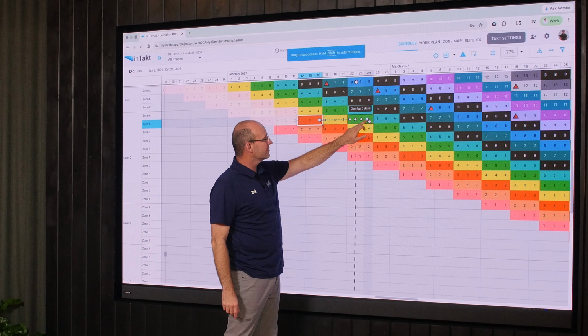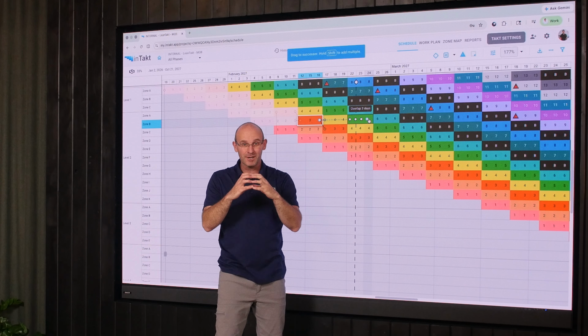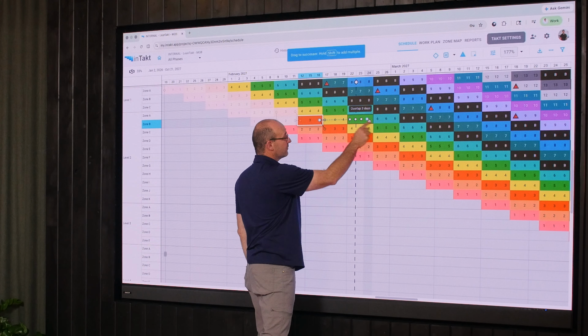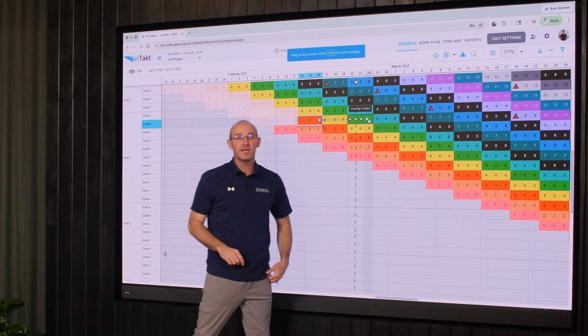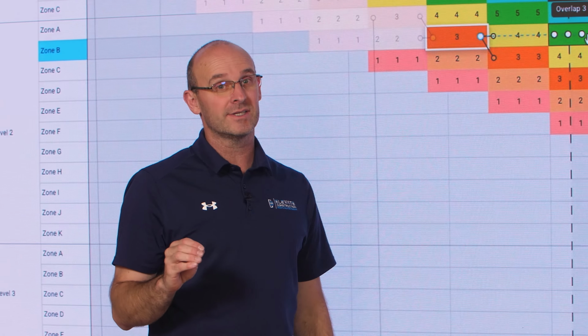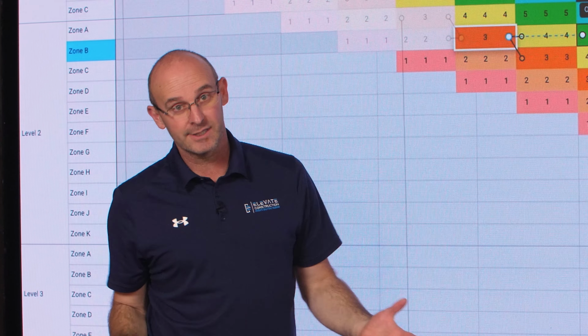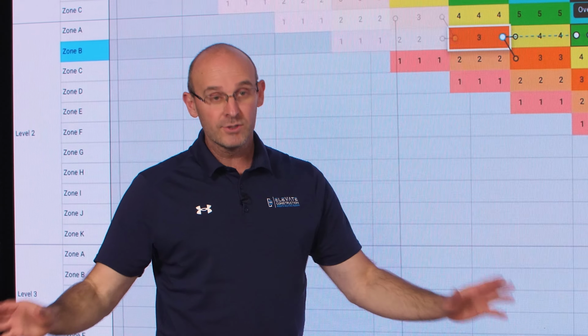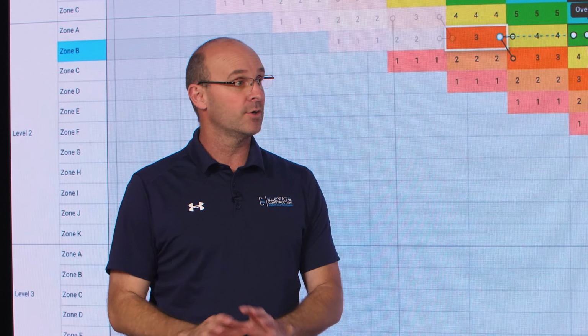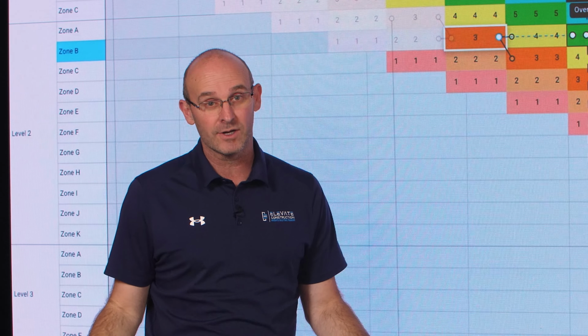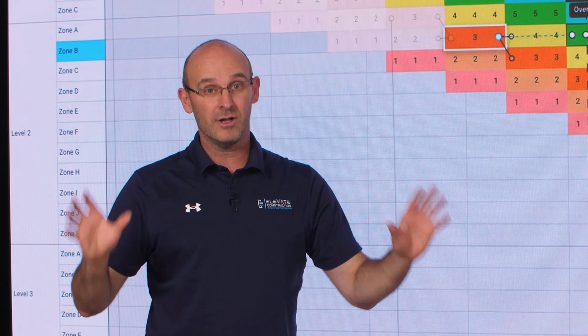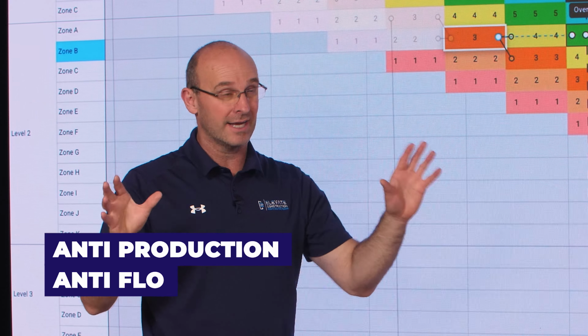For each single day, a little node comes up. So if you're like, I don't want to tie to the front or the end, I want to tie somewhere in between, you can do that. Now, I know what the CPMers are thinking. Everything has to be a finish to start. Most of those rules in CPM don't matter at all, and we have to get rid of them because it is all anti-production, it is all anti-flow.